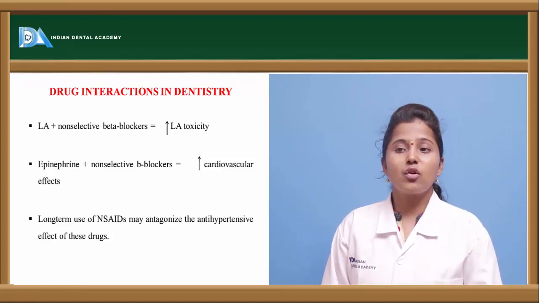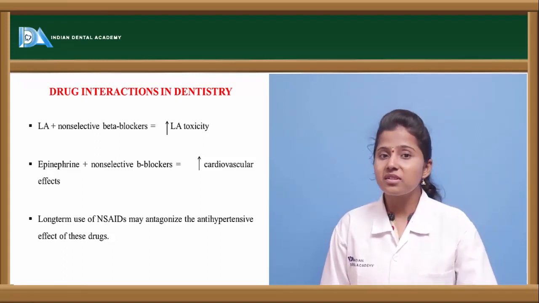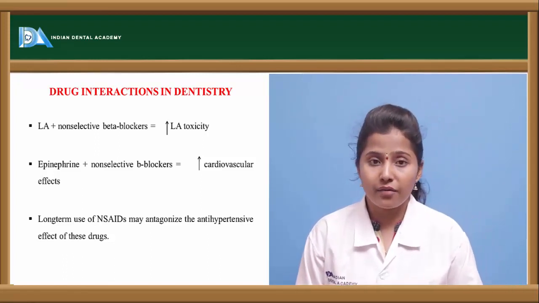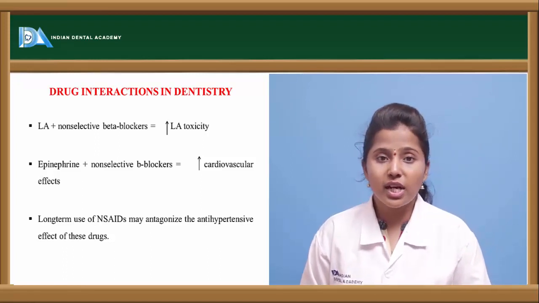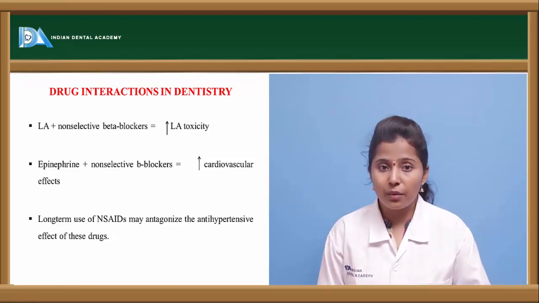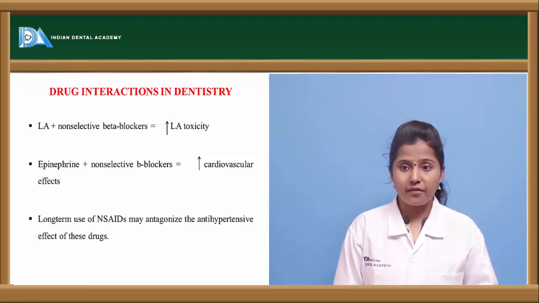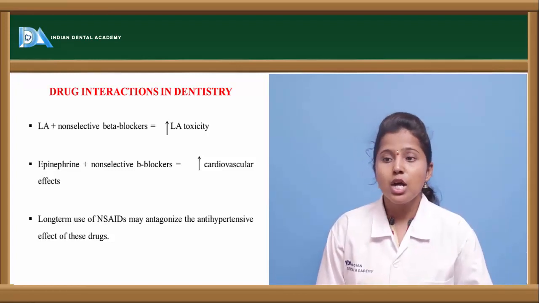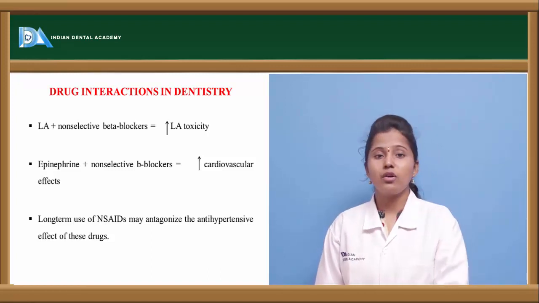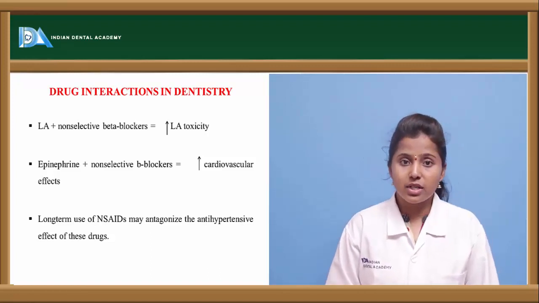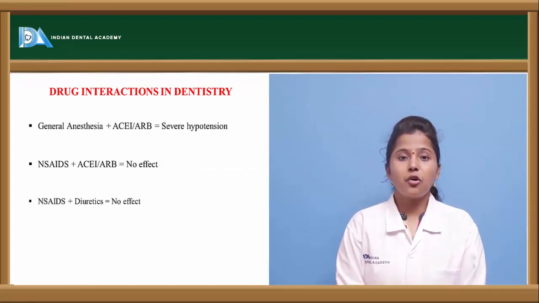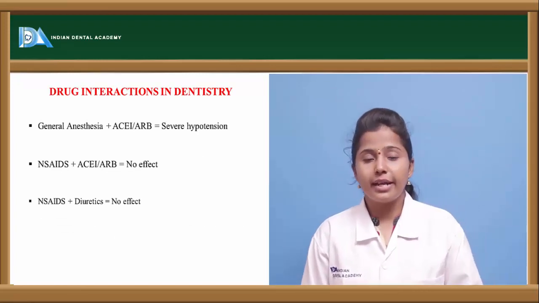And epinephrine and non-selective beta blockers: when epinephrine is given in combination with non-selective beta blockers, it causes increased cardiovascular effects. There might be worsening of the cardiotoxicity. And long-term use of NSAIDs, non-steroidal anti-inflammatory drugs, which are usually given for pain or show analgesic effect, may antagonize the antihypertensive effect of these drugs. When NSAIDs are used long term, the antihypertensive effects of the drugs will be reversed or antagonized.